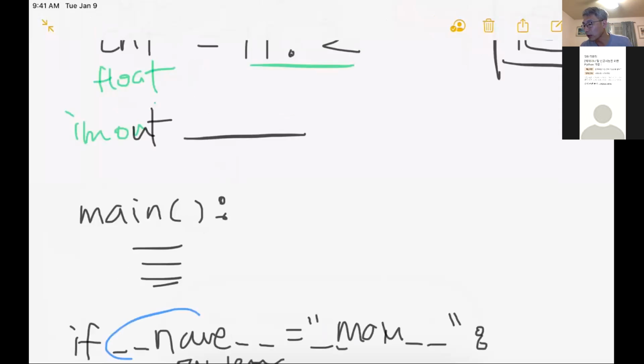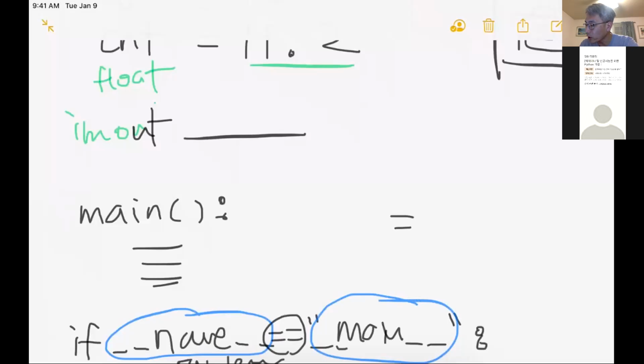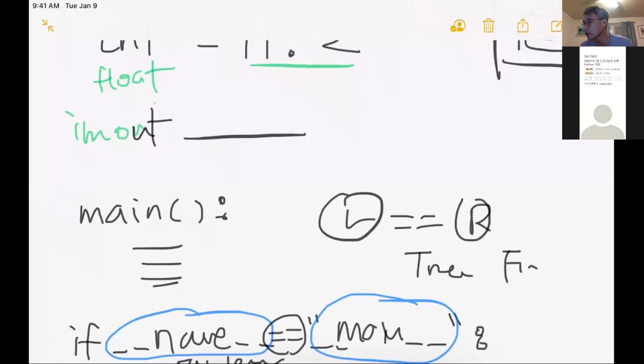So this is what? It's a variable. Then check whether there is a double equal sign. Actually, the double equal sign means we are checking whether the left is the same as the right. If yes, true. Otherwise, false. This is called the Boolean.